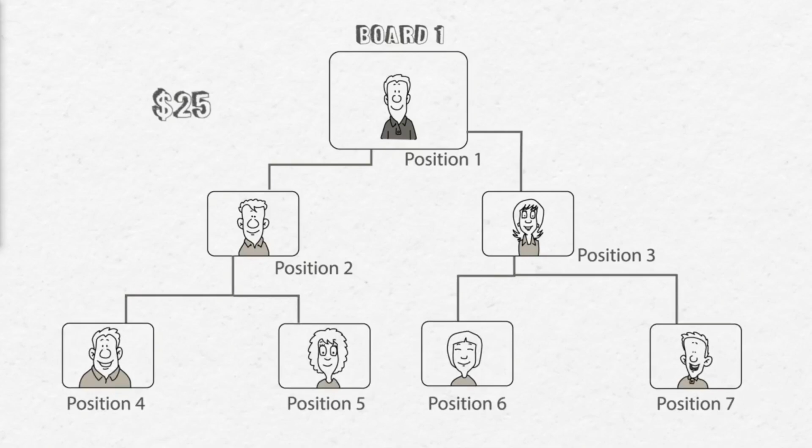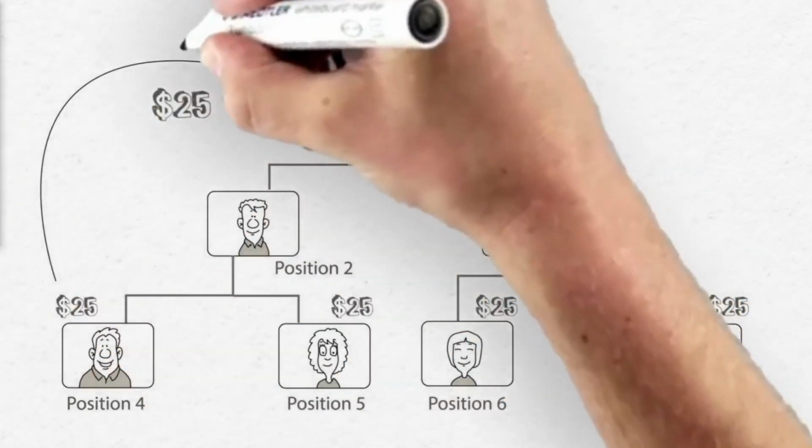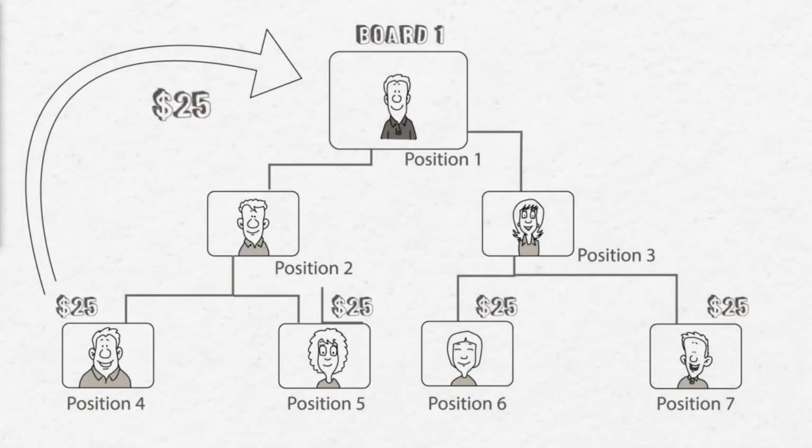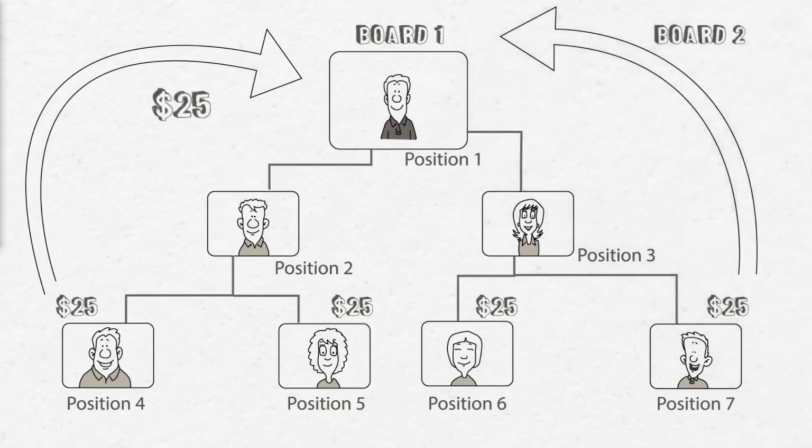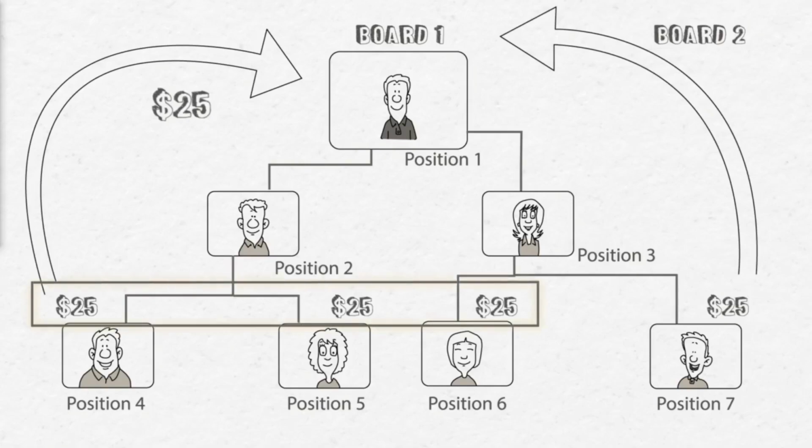As the bottom pay line fills up, this is what happens. Those 4 pay line spots are all paying $25. The very first payment on your pay line of $25 is reserved for you. The second and third payments combine and $50 is used for your upgrade to the second board. The fourth payment is used to re-enter you in board 1 again, which is $25. All 3 payments are dispersed automatically in a single action as soon as all 6 spots are filled.